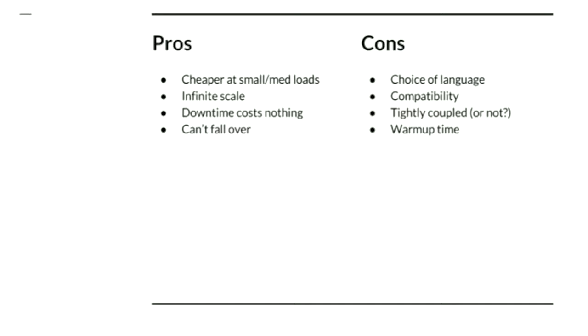And that's really good and bad. Because if you've got a small to medium load, my rough calculations say if you've got an EC2 instance and you are running it over 50%, 24/7, 365 days a year, then Lambda is going to cost you more. But unless you have 50% utilization, 24 hours a day, 365 days a year, Lambda is actually cheaper. And for most businesses, the real cost isn't in the server costs, it's in paying someone to manage them and update them and all that. So it can actually be quite cost effective, which is great.